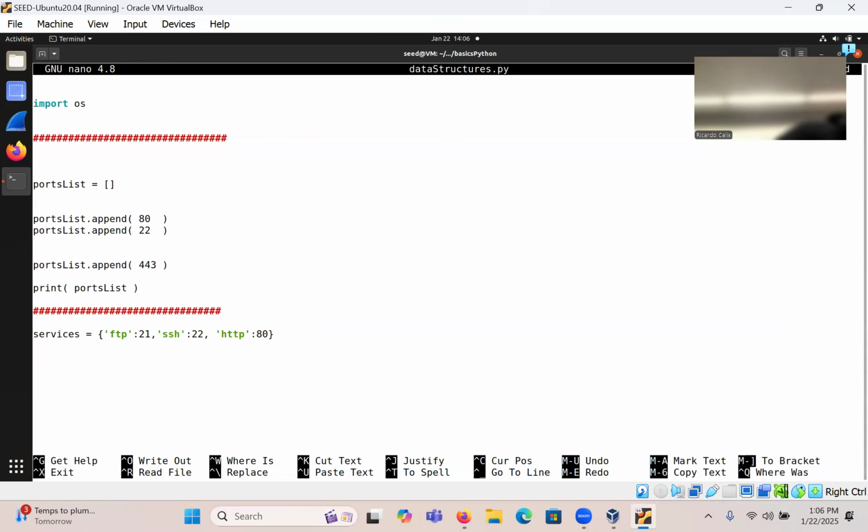So we got our dictionary. Now let's take a look at it. Let's just read one. I'm going to say services, and I want to know the number for HTTP. Just like that. So we're going to print it.